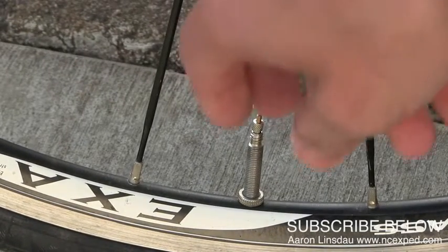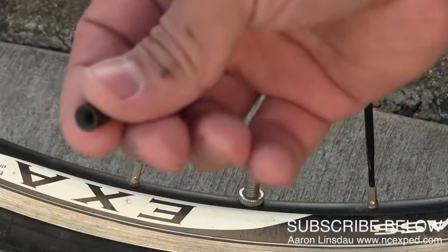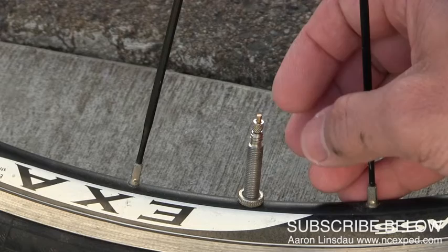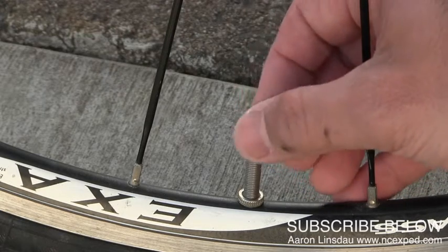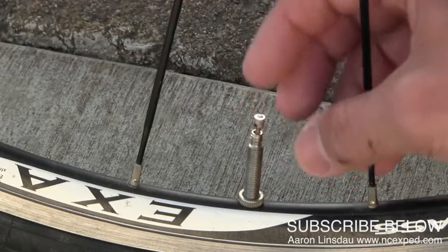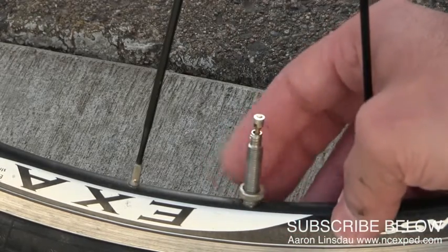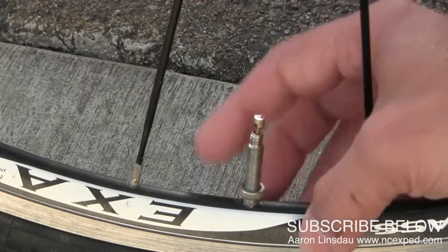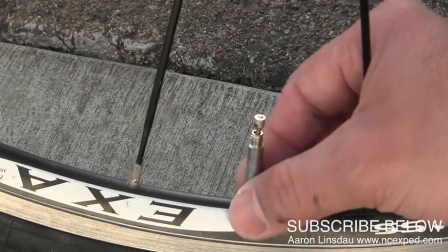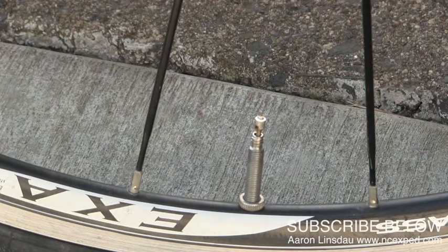Now, this is a multi-layer system just because of the higher pressure in here. You of course have the cap. You unscrew that, there's nothing to it. But this type of valve, the Presta, has a little locking mechanism, and in order to inflate, you have to unscrew this little cap, which prevents the air from escaping. Also, you might notice that on your bike, this little ring will start to loosen up. You want to draw this down as a touch up and just gently touch the rim. You don't want to overcrank it because it'll tear the valve stem away from the tube.